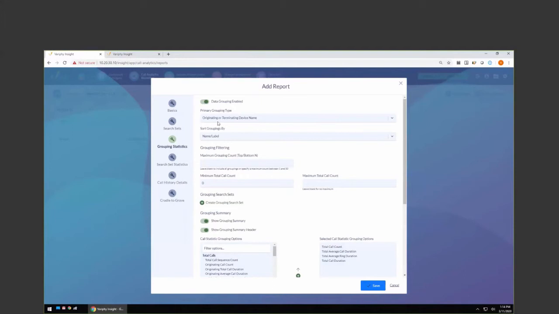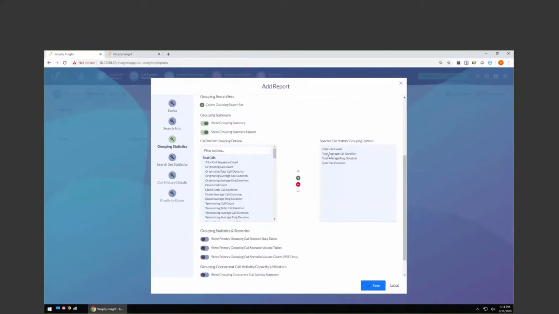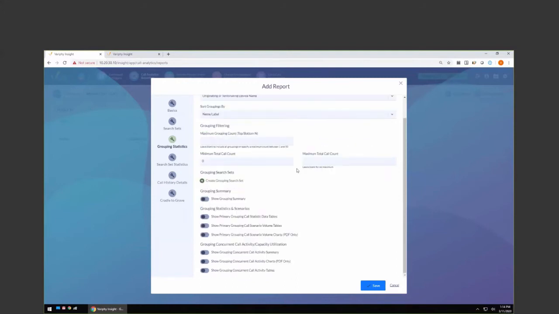And now we're going to go ahead and also report on the individual name for those SIP type trunks. We have the option to include some detail on each one of those trunks, or we can turn that off. But you'll notice down here towards the bottom, we have the ability to add capacity utilization as well. So I'm going to turn this on.